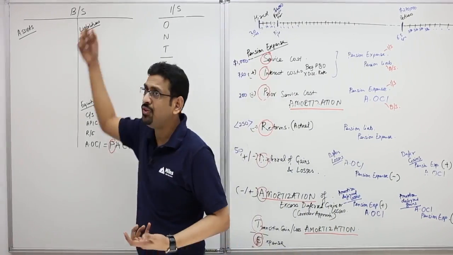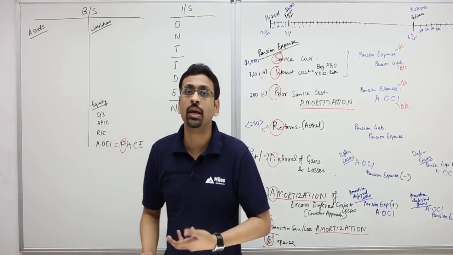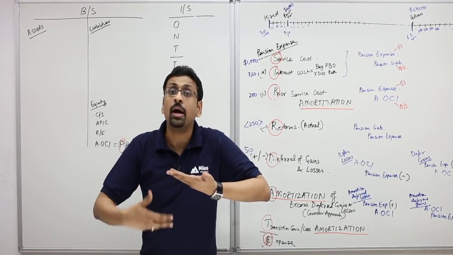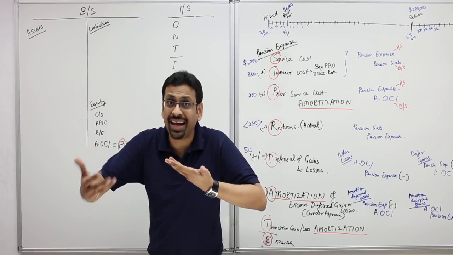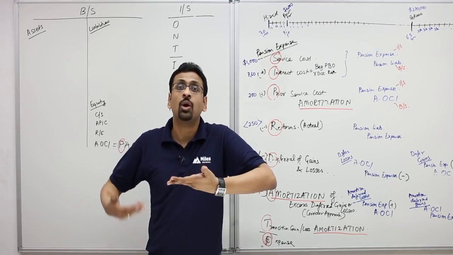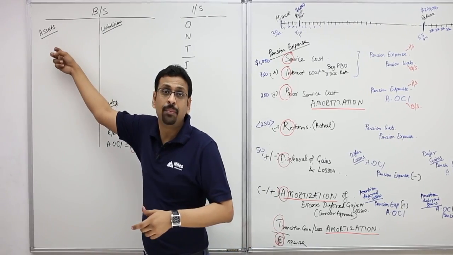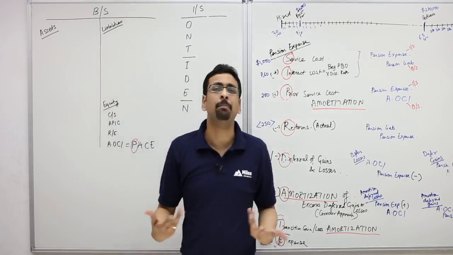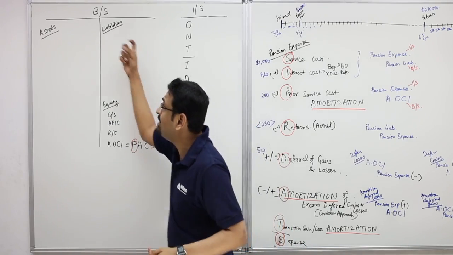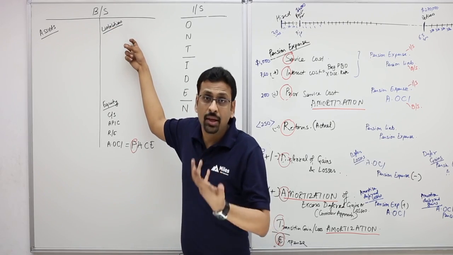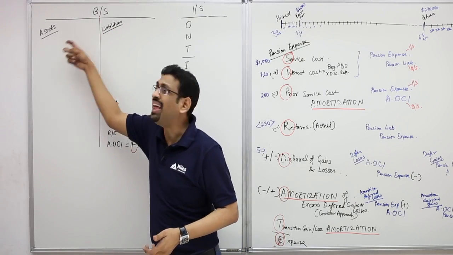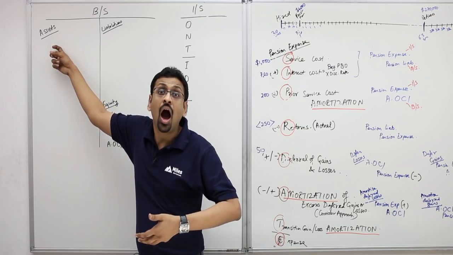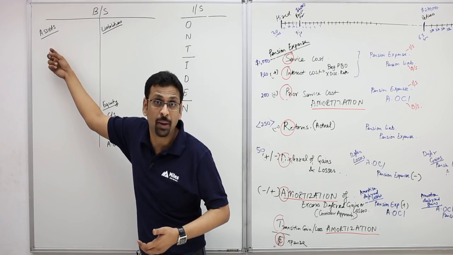Looking at the balance sheet, as we know, as and when employees are working, the pension liability for the employer starts building up. And the employer makes investments in plan assets such that he has enough money to pay those employees when they retire. So there's a liability and an asset building up. Now, it would not make sense to have a liability number and an asset number. It'll just make it messy. So what we do is we net the asset and liability. If the pension liability is more than the pension asset, in that case it's an underfunded plan. But if the pension assets are more than the pension liabilities, that is an overfunded plan.